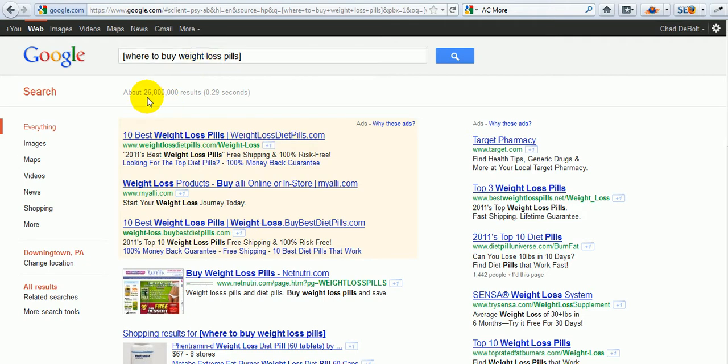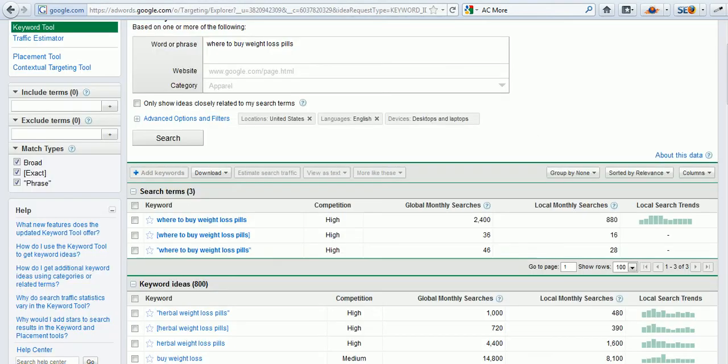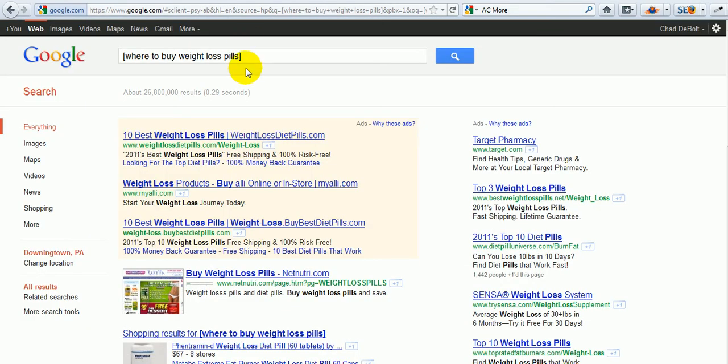Okay. Now this number isn't accurate, and I'll go into a different video and tell you how you can find out what the accurate number is. But where to buy weight loss pills? That means that now 36 people roughly, remember it's an average, go in and now they don't search with the brackets. Okay, that's just a way for us for the SEO type stuff.